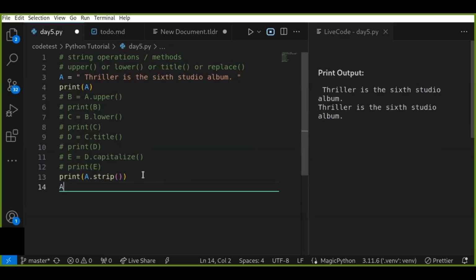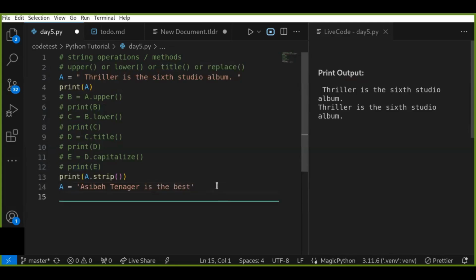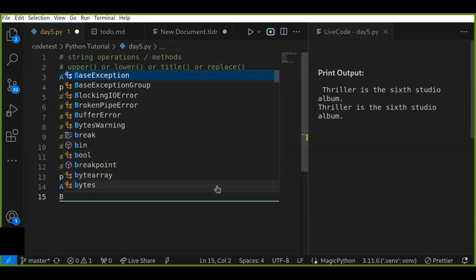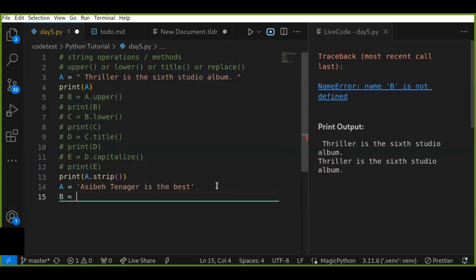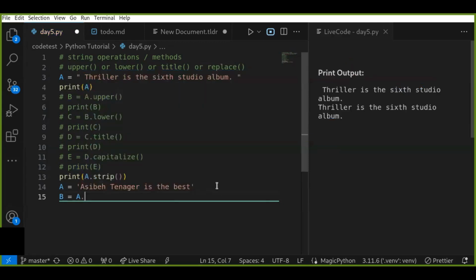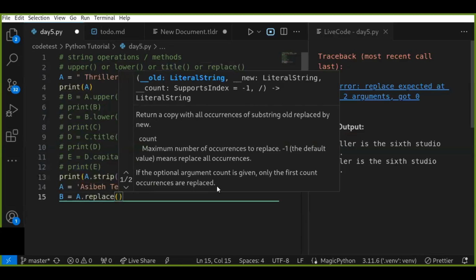Let's say A is the best, okay? And I would like to change it with A dot replace. This replace method takes two arguments: the substring, and the new string.